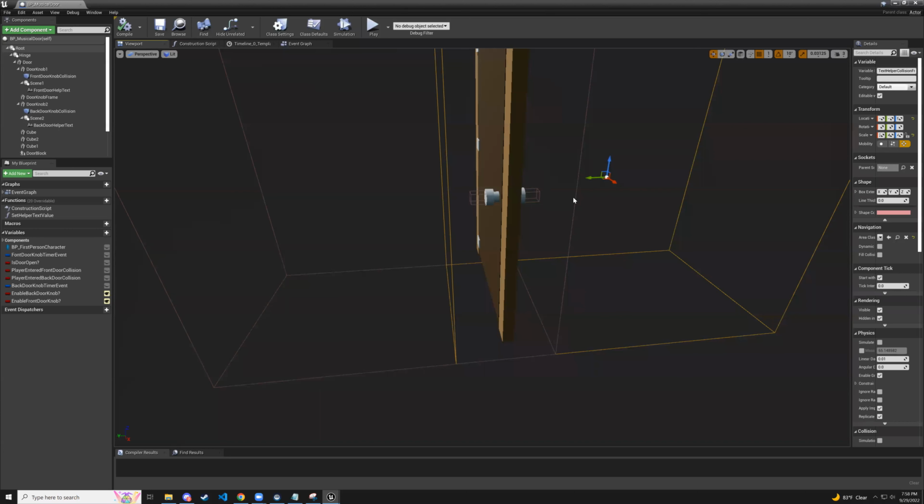Actually, what we could do is say, they've entered this collision, exited this collision volume. Let's see, no, when they're in both collision volumes, I think we can do that. No, that's not gonna be true either. Oh yeah, it would be. When they're in both collision volumes, then we'll check to see have they left the backdoor collision volume, and then we can close the door.